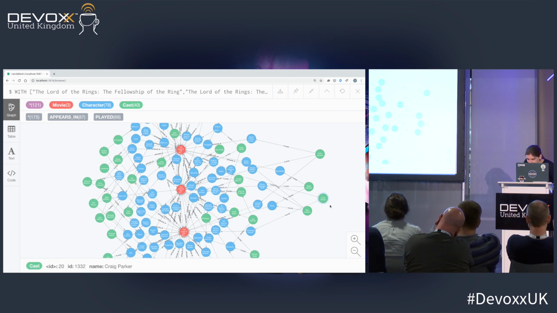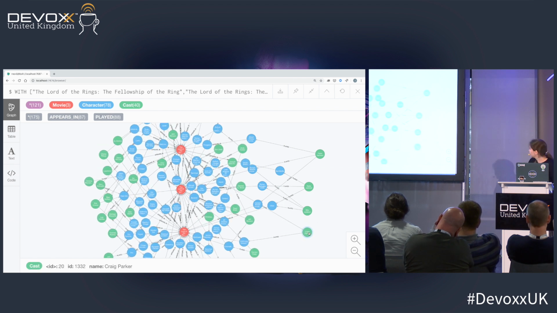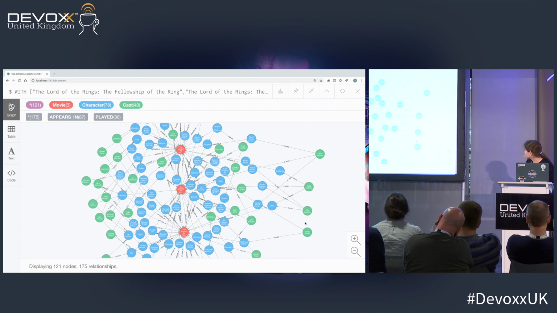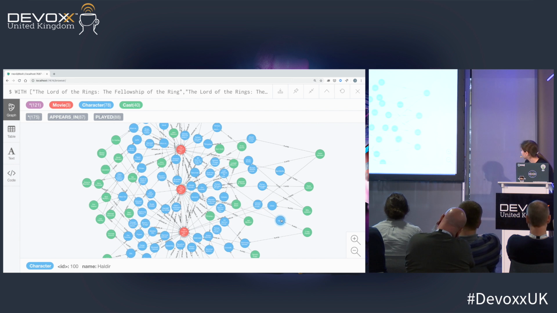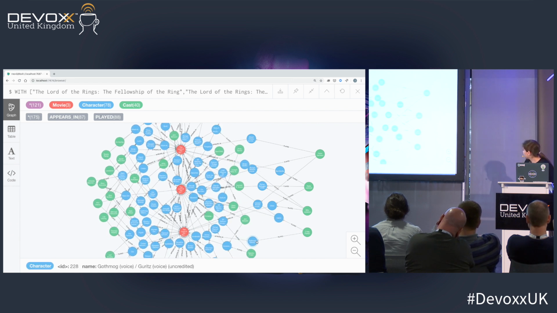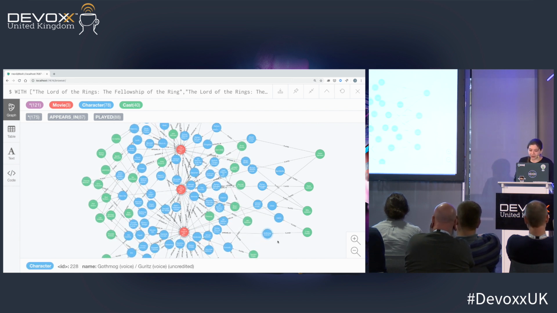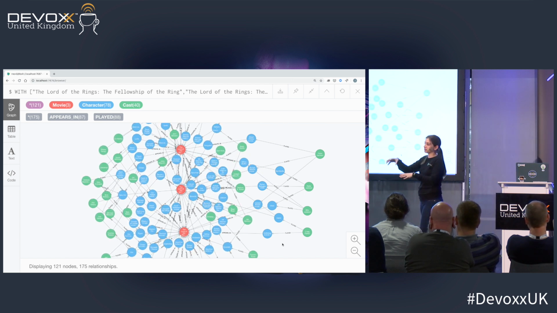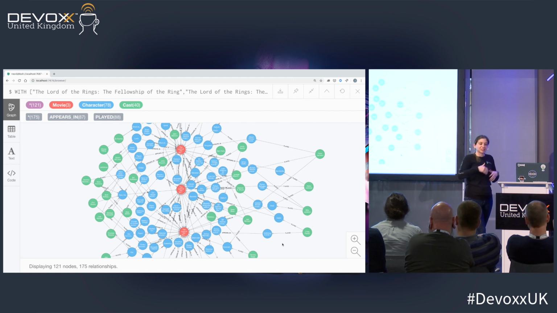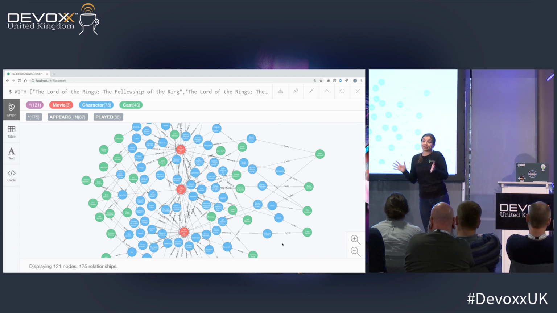One of those things is Craig Parker here, this actor who I've pulled out. So he plays Haldir, the elf, in the first and second movie. Now, what's interesting, he was my sister's favorite character, so that's why I've zoomed in on this. He's a relatively small character. He's in the first and second movie. At the end of the second movie, he tragically dies in the great big battle. And then that's it for his character. He's done. There's no more Haldir, sadly.